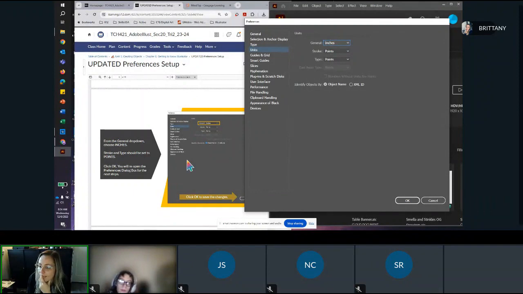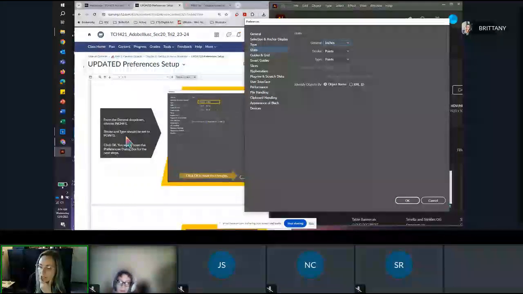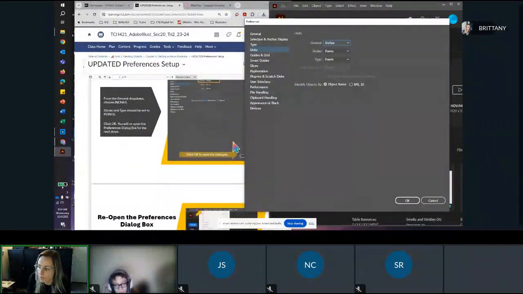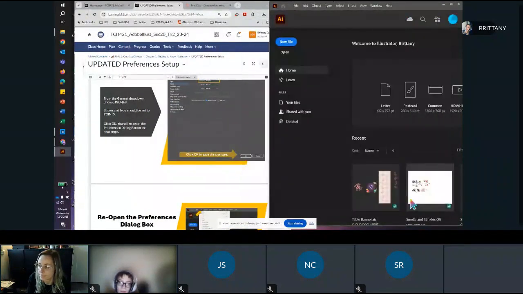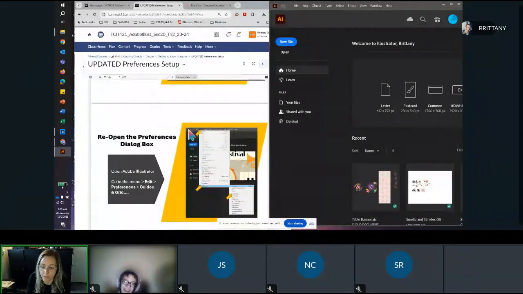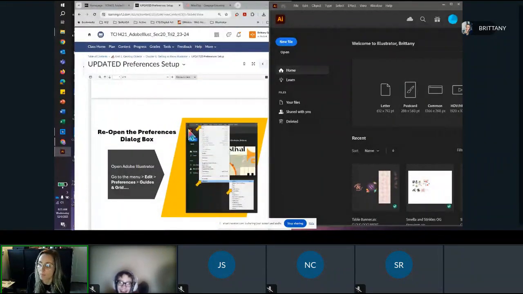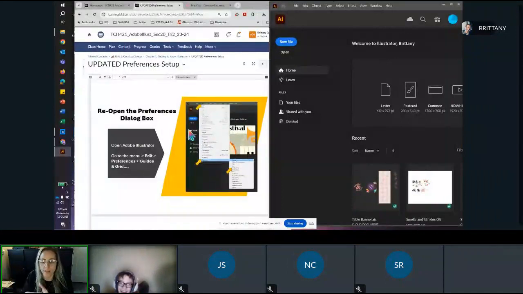All right, and then from here, it says click OK. So we're going to go ahead and save these changes. And then we're going to reopen the dialog box. The reason why is because once we've set it to inches, the rest of the options are going to change so that they'll match what I have here.